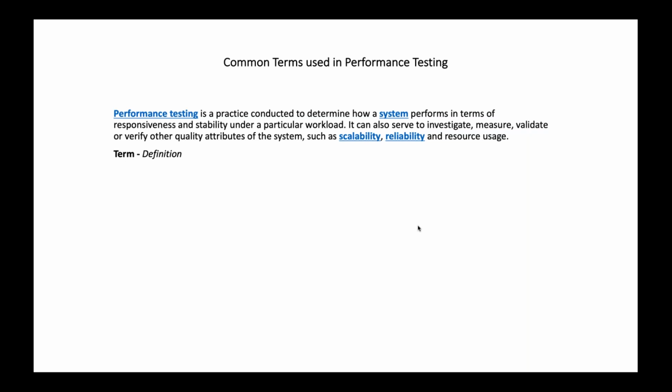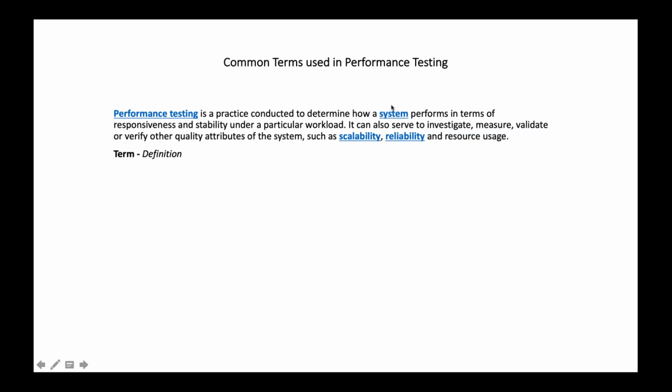Please try to understand. There is no need to remember line by line, but you have to understand the concept, the meaning of each term. You have to explain it with proper examples or a proper definition at the time of an interview. Don't try to remember the definition; try to understand what exactly I'm explaining for each and every term. That's why this chapter is very important before diving deep into JMeter.